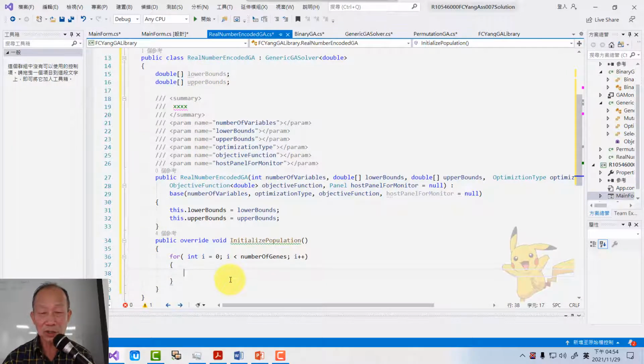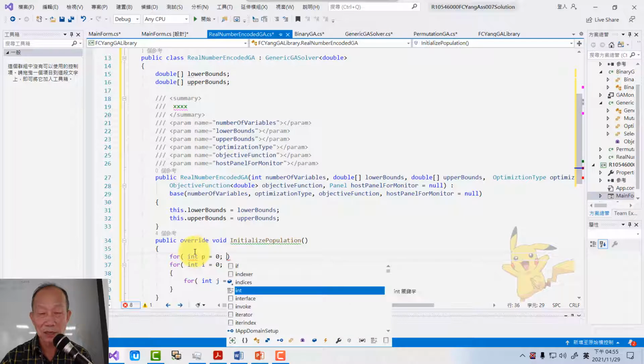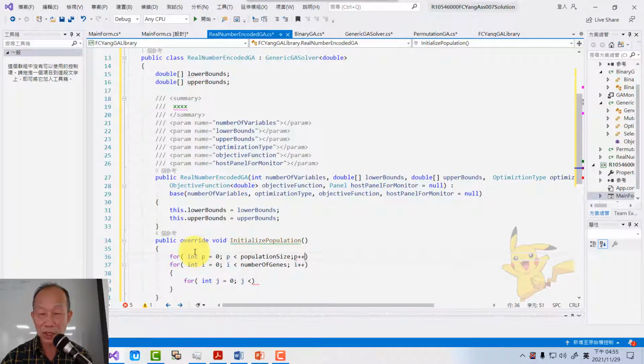So how can you initialize each one? For int p equals 0, p smaller than population size, p plus plus, and for each gene j from 0, j smaller than the number of genes, j plus plus.